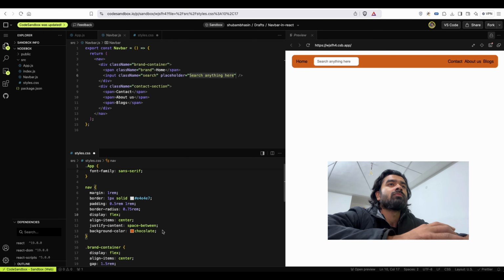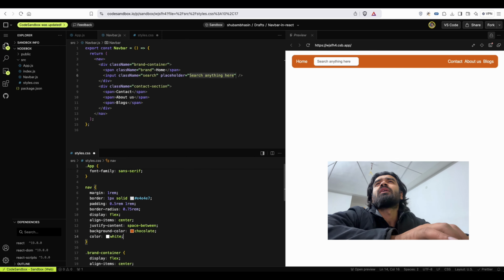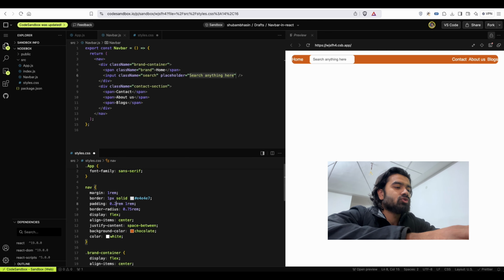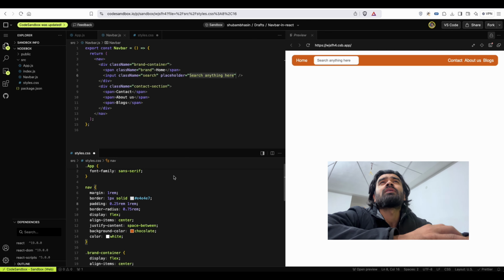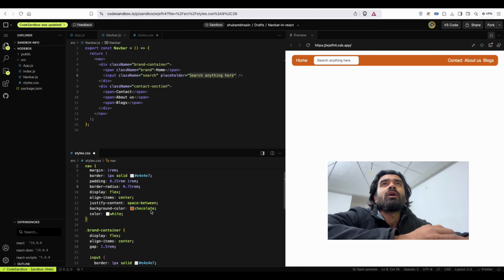And we can give the font color of, let's try white. Yeah, white is looking good here. I think the height is a little too much. So I think we have to decrease the padding to 0.25 from top and bottom. And I think this is totally a choice that we can make here.